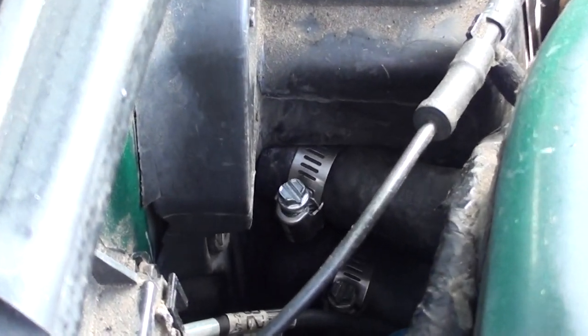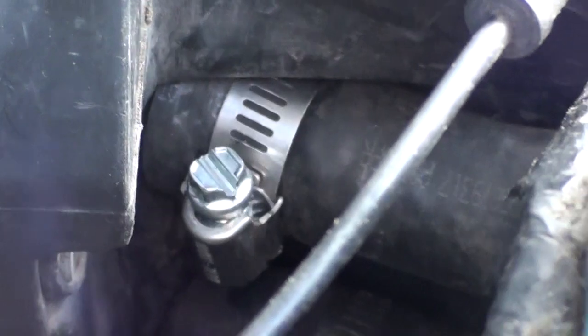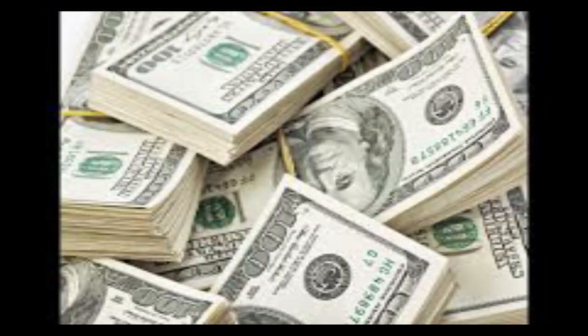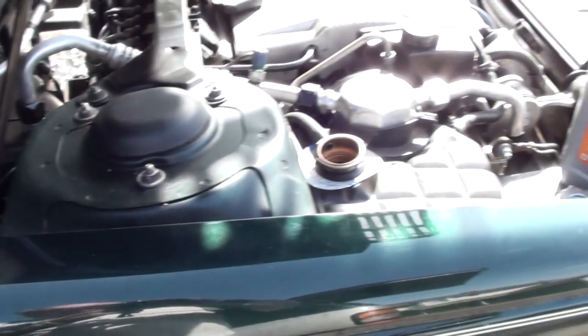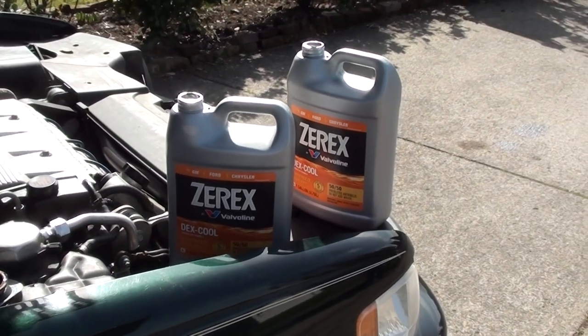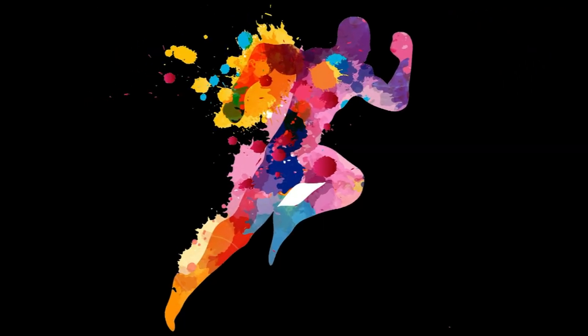Now that you have your new hose clamps on, you're more than halfway done — just put everything back together. The only bad part is that you have to work on your back a lot, but it's worth it and saves a lot of money. Before working on this, you're going to need some towels and maybe some pans to collect any antifreeze that falls in the car. You'll also need to drain your antifreeze from the engine. Once everything is back together, don't forget to put the fluids back in, start the car, make sure everything is working properly and there are no leaks, and double-check your fluid level for the next day or so.